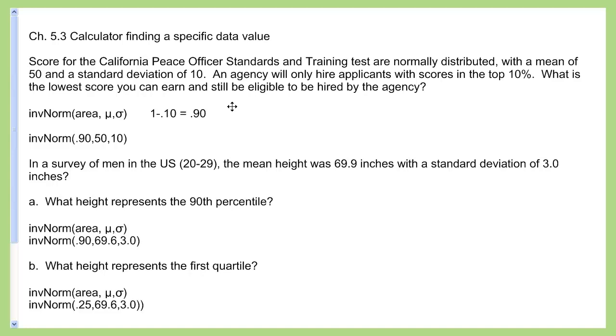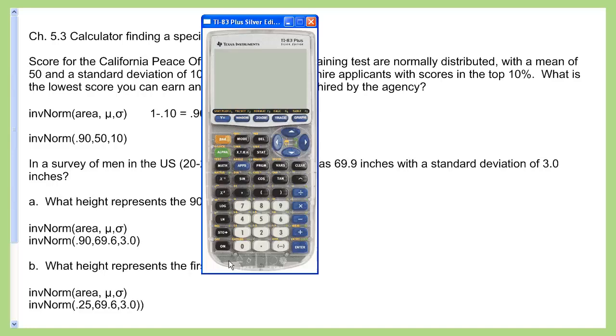We're going to do an inverse norm with this one. What you need is the area that you're going to be using, the mean, and the standard deviation. So I've got to go backwards here, because if the lowest score is what you're looking for, you want the top 10%, so you want to include the area of 90% and below, and that would be the answer for the top. So I'm going to go inverse norm, so I'll do second distribute and I'll type these numbers in: mean, standard deviation, and 0.90.